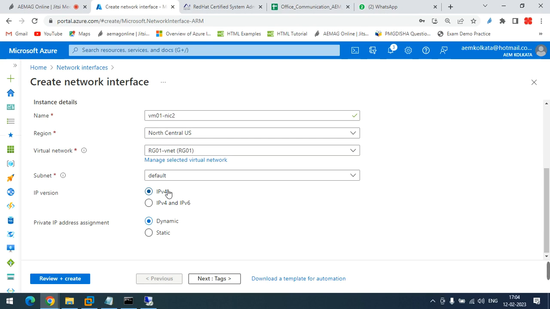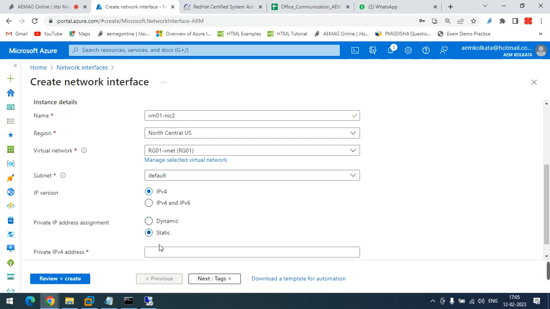But the alternative is you can automatically assign the IP address. And for that, we use a protocol called Dynamic Host Configuration Protocol, or DHCP. All this I will cover in our network section. So in that case, you can obtain an IP address dynamically. So you select what you need, a dynamic IP or a static IP.